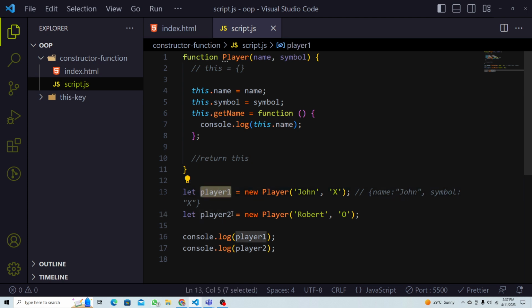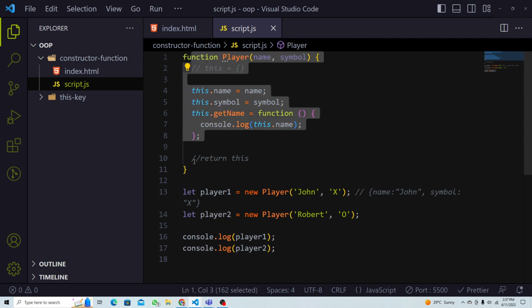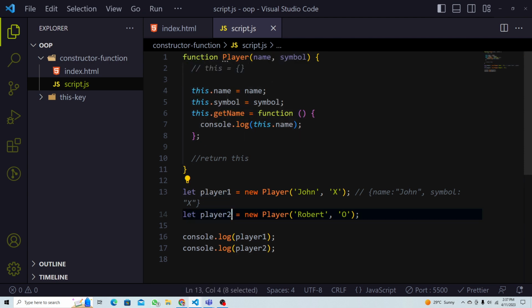You are creating one object, two objects, and you're going to create millions of objects like this. Clear? So how can we do a better job, so that the function is created one time and is not added to the object, but we have access to that function to use it?